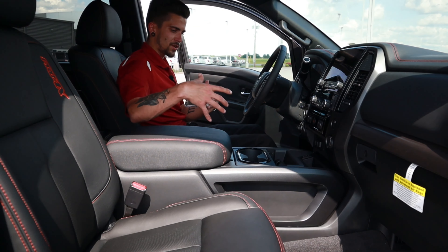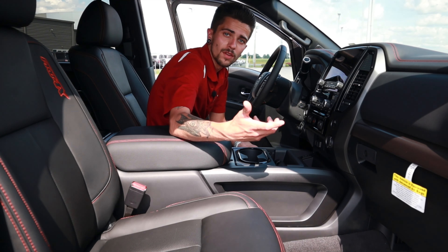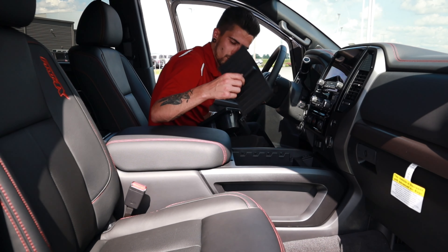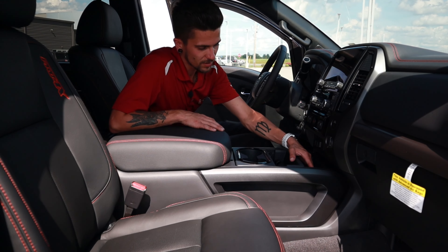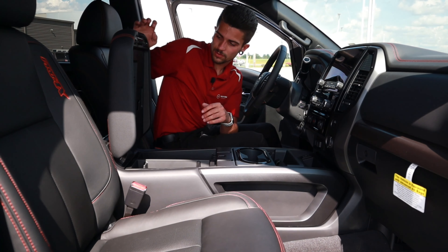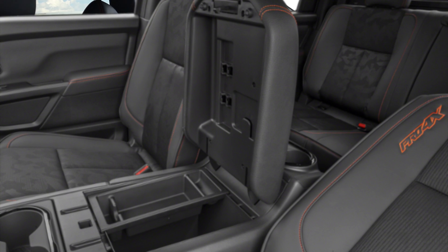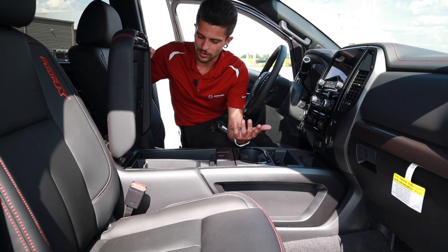The center console design is very bulky with two small side compartments that could fit a bigger iPhone. The good thing is the dividers and cup holders all pop out, with rubber mats on the bottom and a big cubby underneath. There's a spot in the front next to your heated seat controls as well — yes, this truck has heated seats. On the lid of the center console, many people miss these: there are two pin clips in the center along with a money clip or business card clip.